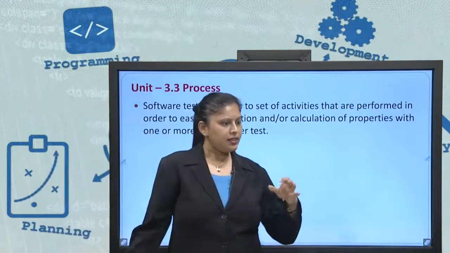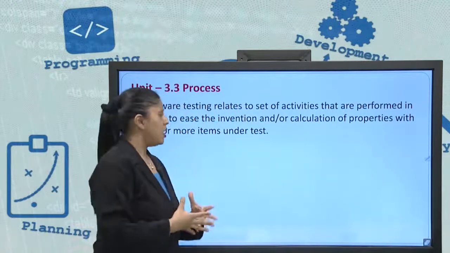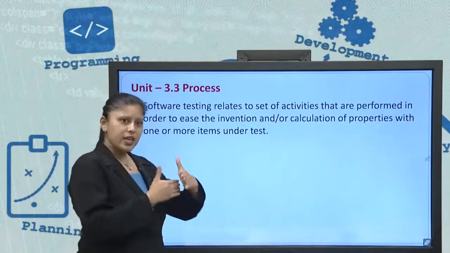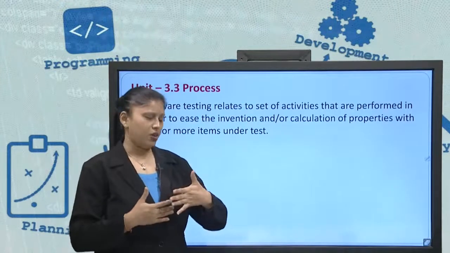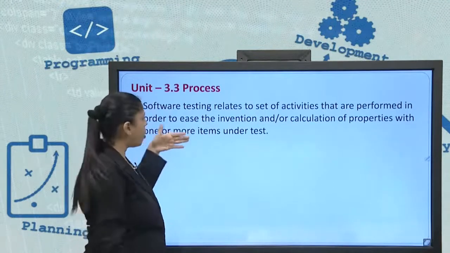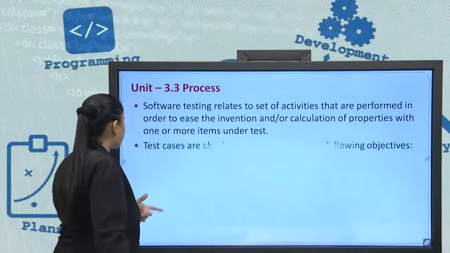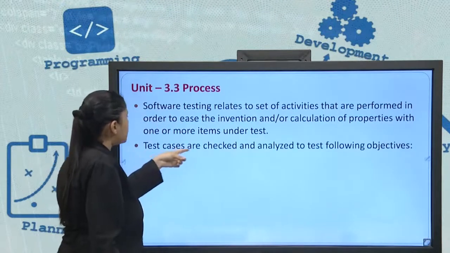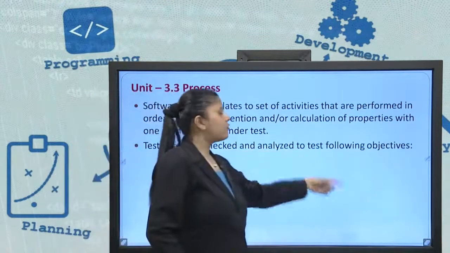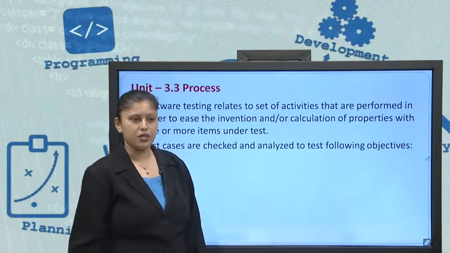So it says that it is a set of activities which is used and performed to ease the calculation that is required, of one or more items that are under testing. It says that test cases are checked and analyzed to test the following objectives. Of course we know what test cases are, we have already done that in the previous unit.